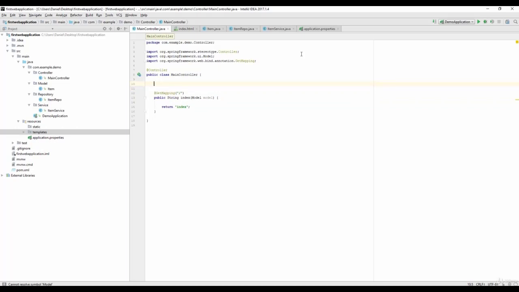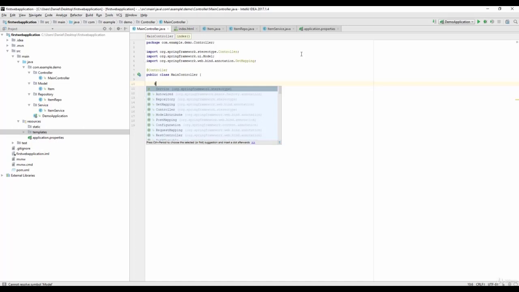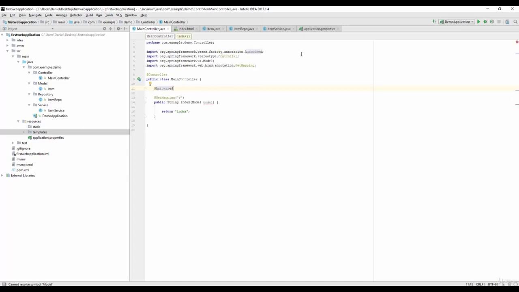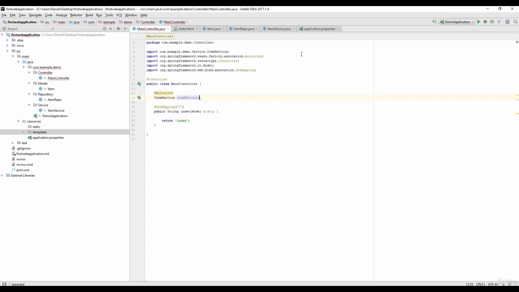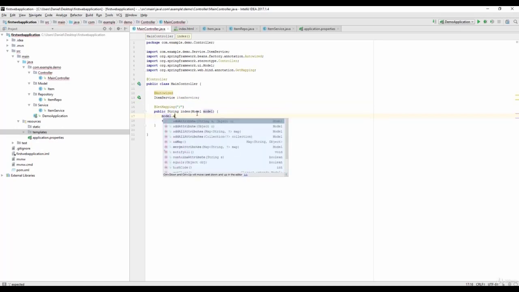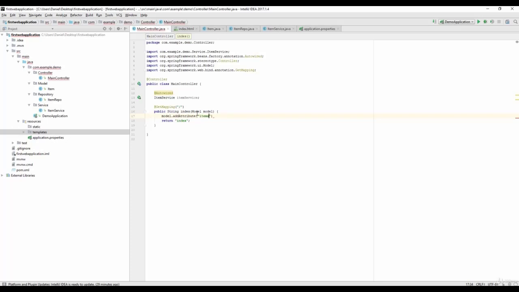We auto-wired our repository. Guess what? In the main controller class, we will auto-wire the service. So I'm going to write item service and just give it a similar name. And now the easy part is just to write model, add my attribute. Let's call it items, and items will come from the service layer, item service, called fetch all items.